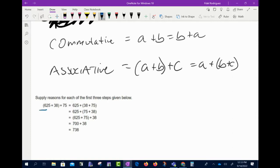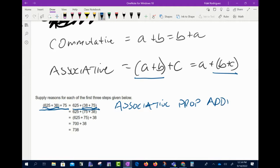So first thing I'm going to do, I'm going to look at this line here, and I'm going to look at this line here. And the first thing I noticed was in the first part, we were grouping the first 2 numbers together. And on this piece, we're grouping the second 2 numbers together. This is grouping the first part. This is grouping the second part. So this is going to be the associative property of addition, okay?